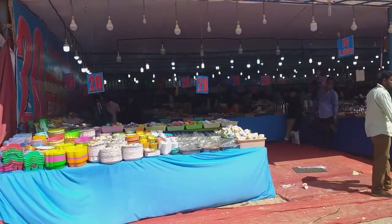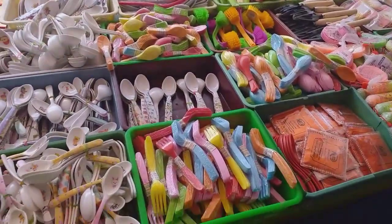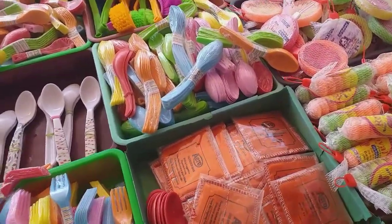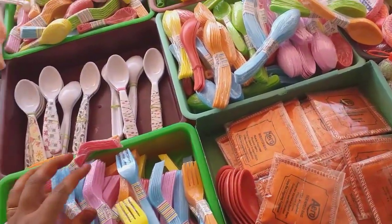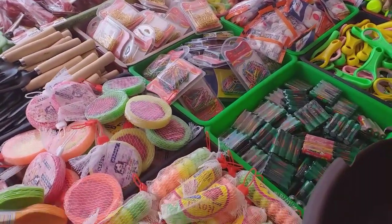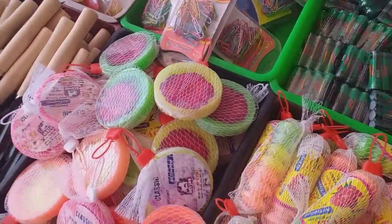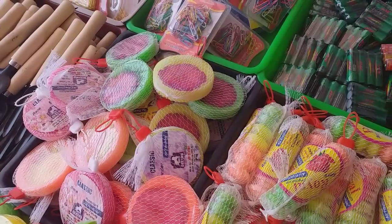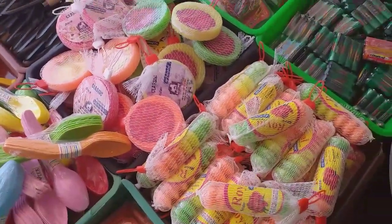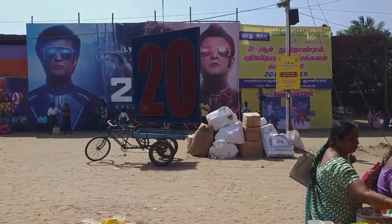There are many things we will show you. We are going to show you items for 20, 30, 50, and 100 rupees. Here we have a description. This is a lot of plastic — it's just a plastic spoon. We fill it with a container. The food is cheaper for 20 rupees. This is a scented bag. This is also a piece of paper.